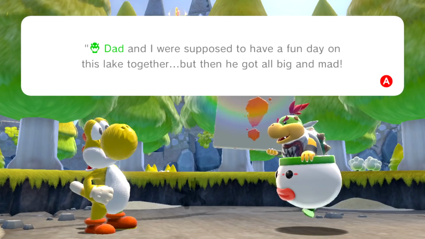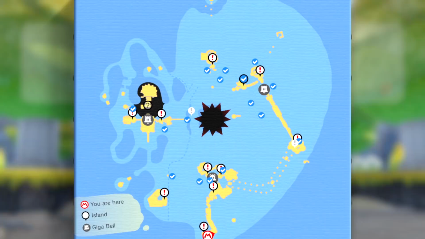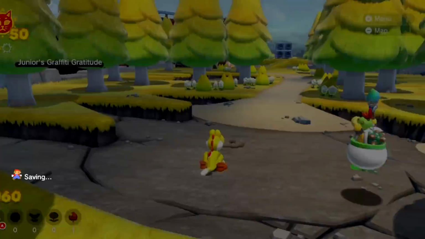Dad and I were supposed to have a fun day on this lake together, but then he got all big and mad. I put marks on the map where more cat shines might be hiding. Let's find them all and change Dad back. Listen up, Mario. I mean, Yoshi. You're helping me out a lot, so I'll make it easy on you. If you want to visit a different island, I can warp you there.